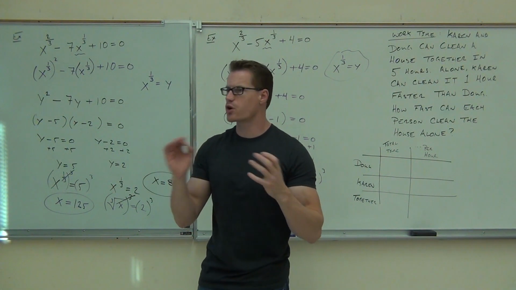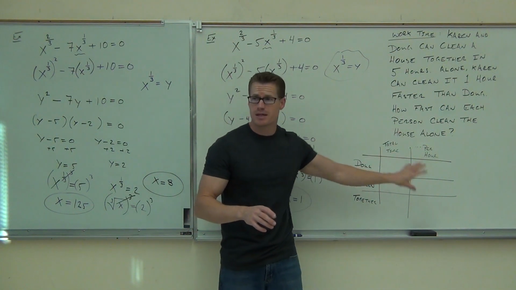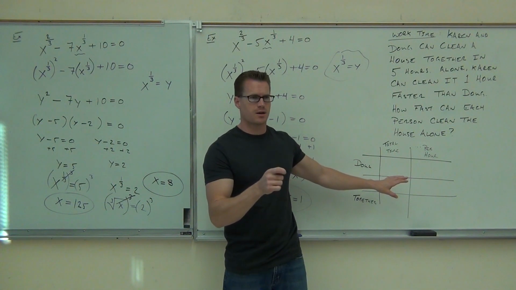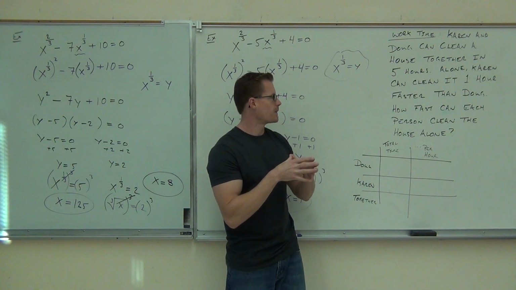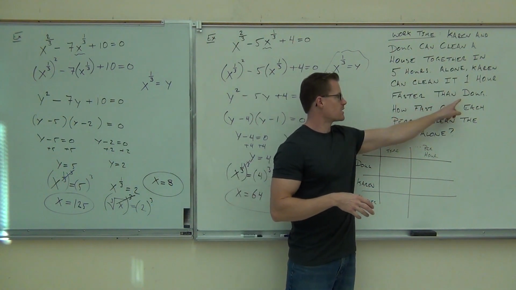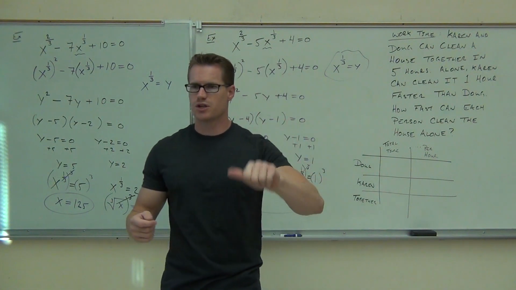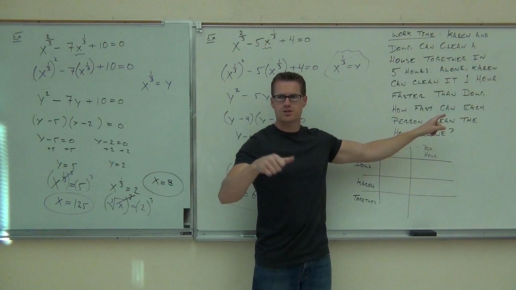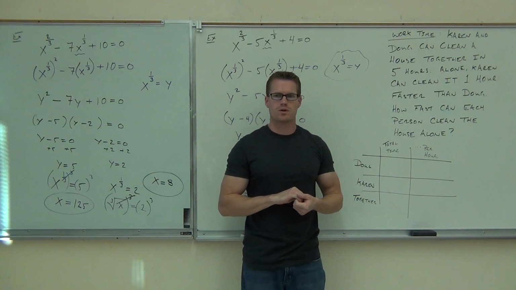Now, before we even get started with this, we're going to use the same table we did before. Same exact thing. If you look back at chapter 7, you had this on your paper. But before we even start, I want you to think about it. If they're cleaning the house together in 5 hours, Doug and Karen, are they going to clean it alone faster or slower than 5 hours? Should their time be more than 5 hours or less than 5 hours? That's only one person. But less or more, what do you think?